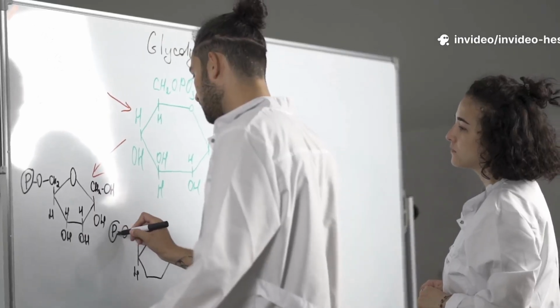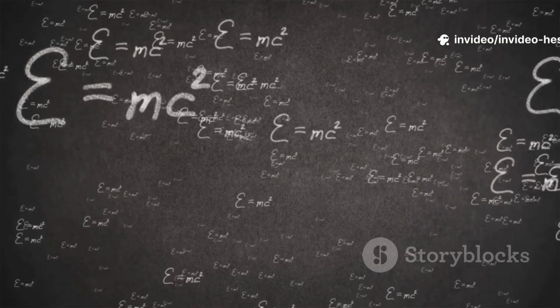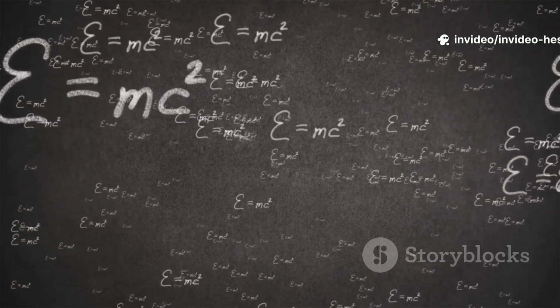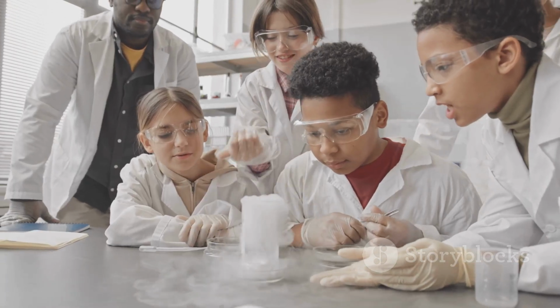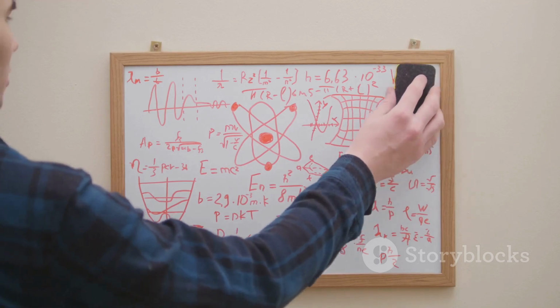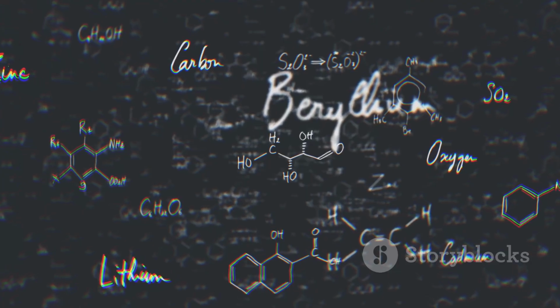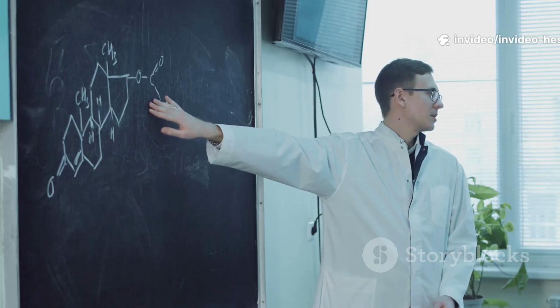This is all thanks to the law of conservation of energy, which means energy can't be created or destroyed, just changed from one form to another. So when you're looking at a chemical reaction, the total energy difference between your reactants and products only depends on their energy levels, not the path you took to get there.